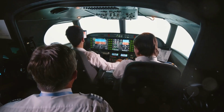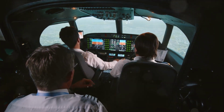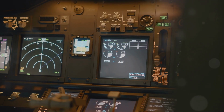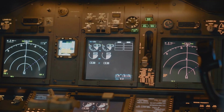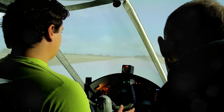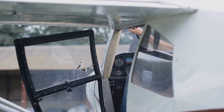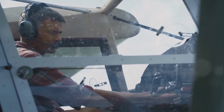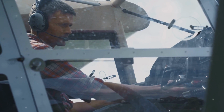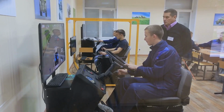Let's delve into some real-life cases where pedagogical strategies have proven their worth in aviation training. Case 1. In the world of aviation, theory and practice often intertwine. This is beautifully exemplified in a training module where flight simulator sessions are interwoven with theoretical lessons. The trainees are introduced to the concepts of flight dynamics in the classroom, which is then reinforced in the virtual cockpit. This blend of traditional teaching with advanced technology allows the trainees to apply the theoretical knowledge in a practical, risk-free environment, thereby deepening their understanding and enhancing their skill set.